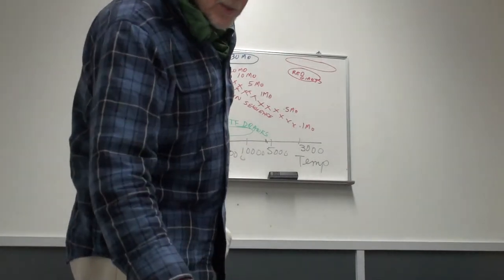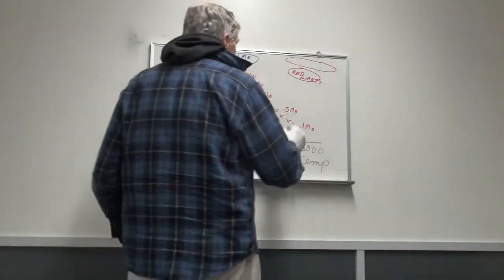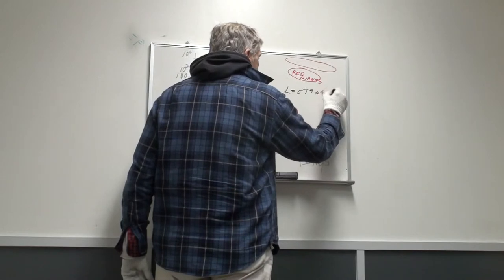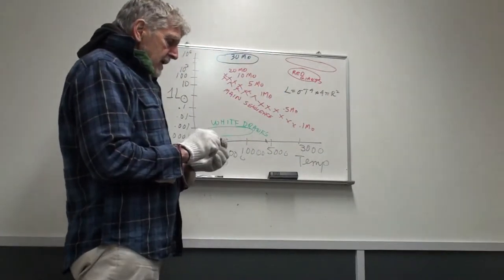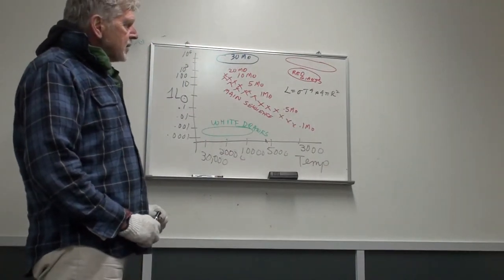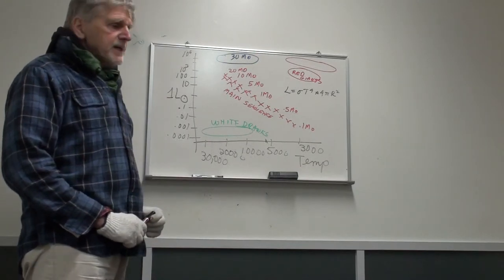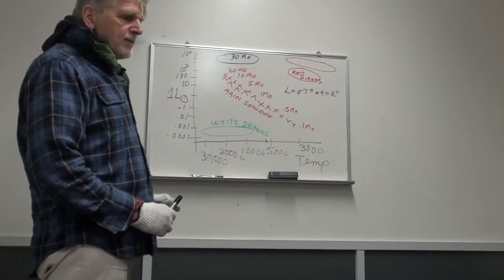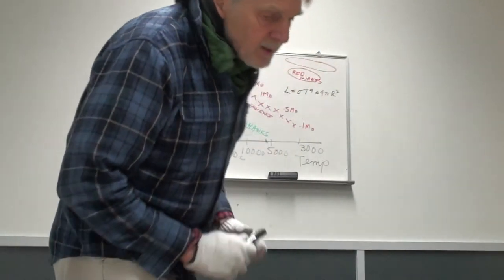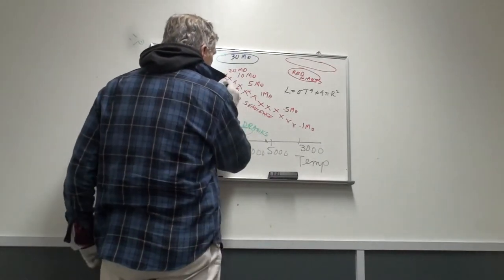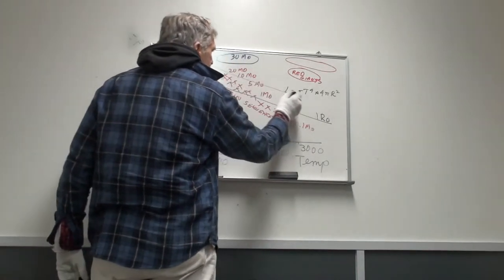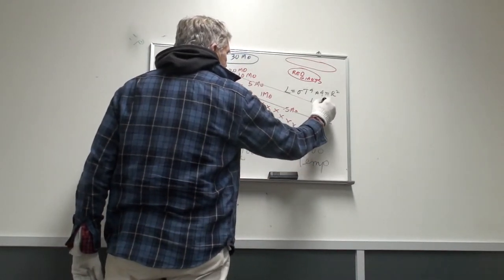Now, if we look at the mass-luminosity relationship, which we can remind ourselves is L equals sigma T to the fourth times 4 pi r squared, which is the surface area. Now, if we hold the radius constant, and we want to ask how the luminosity goes with temperature as we hold the radius constant, then what we can draw on this graph are lines of constant radius, which will turn out to be very interesting. Now, if we draw a line right through the sun, then this will be 1 solar radius. And if we go up a little higher, then all the stars that are on this line will have 10 solar radii.